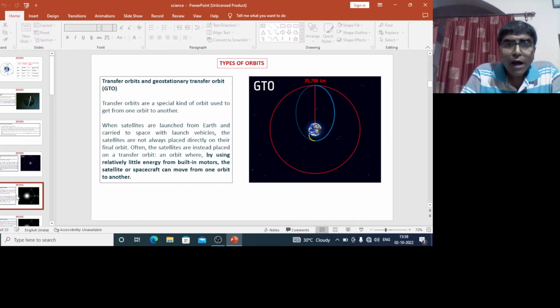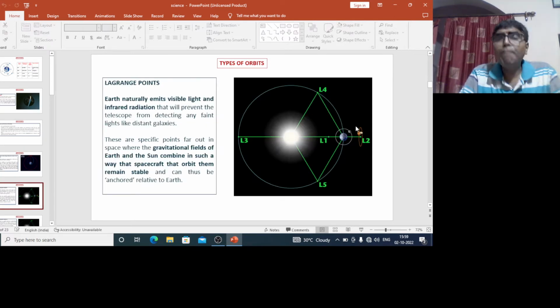Now after this, these are the points. These are the Lagrange points. Now when we go to these Lagrange points, you have to keep in mind that these are imaginary points. These imaginary points are five in number: L1, L2, L3, L4, L5. In this picture, it can be seen very easily that this is the Sun's position, as you noticed. Now here is the L1 point.